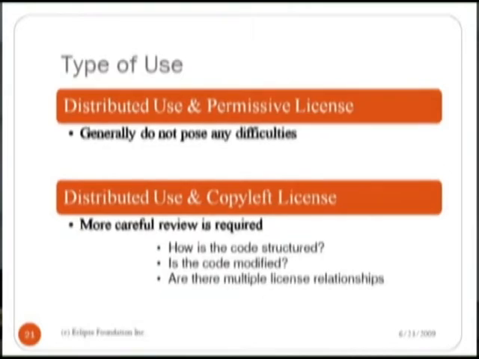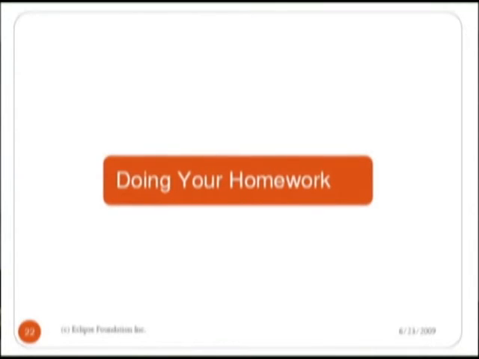If you're looking at a distributed context and a permissive license, and again, those are the licenses at that far left-hand end of the spectrum, typically a BSD template style license or an MIT license, then you typically don't run into any difficulties. Those are very permissive licenses that allow you to do pretty much what you need to do. But if you're looking at distributed use and you're looking at a copyleft license, you need to be more careful. So questions as to whether or not you are going to modify the code and how you modify the code become that much more important. So, doing your homework.